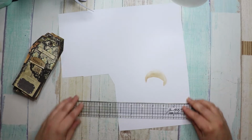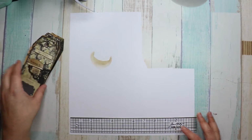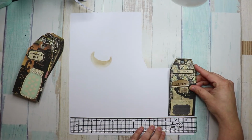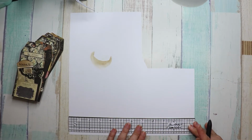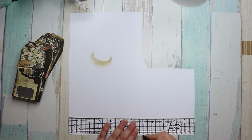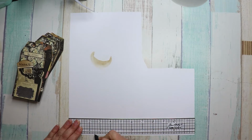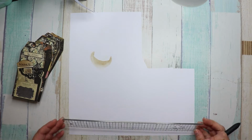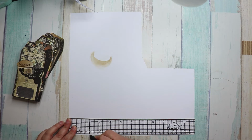Let me zoom out, guys. So I just measured out how big I wanted my tags to be, and I decided that they were going to be 2.5 inches. I took my ruler and went, here's one, and then I did 2.5, and then 2.5, and then 2.5, and then there's the end, right? And this one's not 2.5, hold on. This one would be here, 1, 2, that is 2.5.